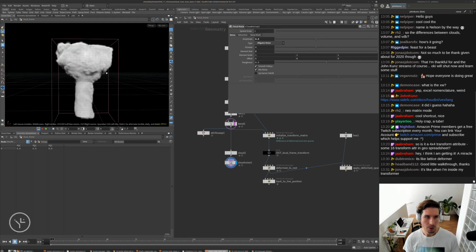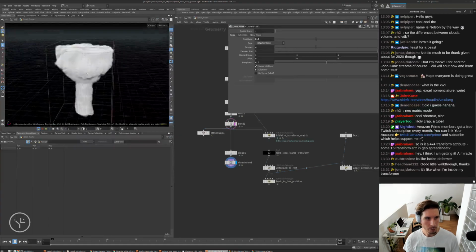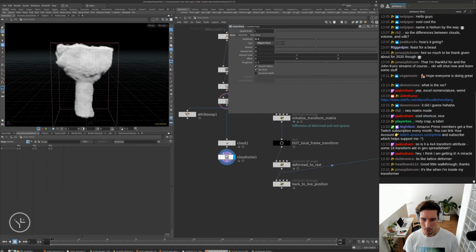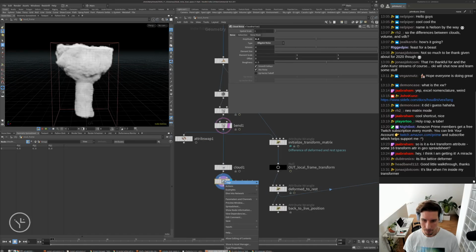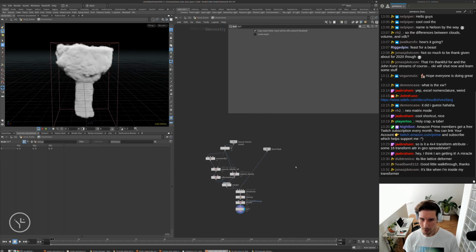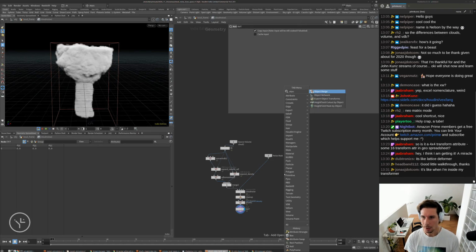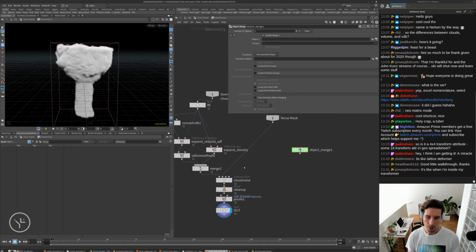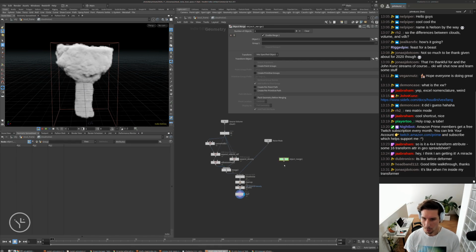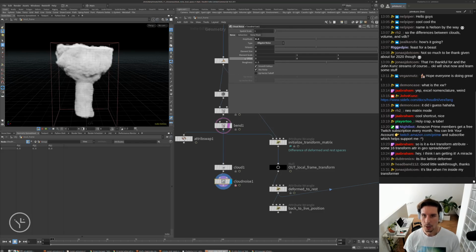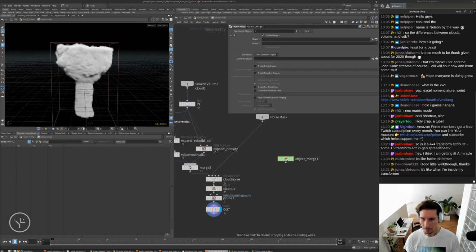So if we want to have the cloud noise using this attribute, we need to unlock it and do some stuff inside of it. So just go allow editing of contents. It's kind of unfortunate, but this is the only way to build in this support. You could build this VOP as a custom standalone thing, but just the way that SideFX has set it up, you can't supply a rest matrix or anything at the top level. So you just need to build in, or kind of hack the support in yourself.